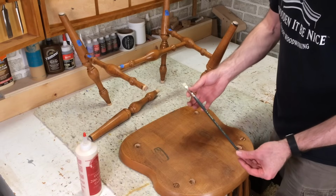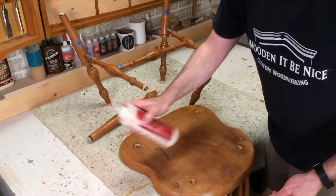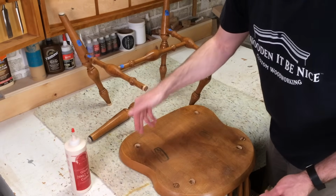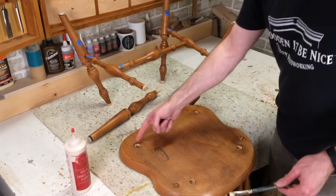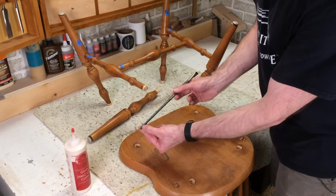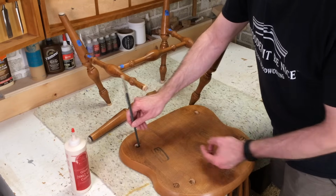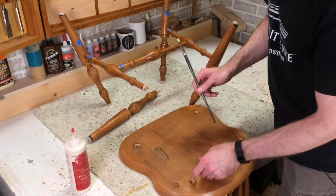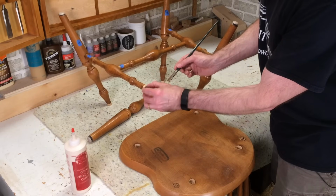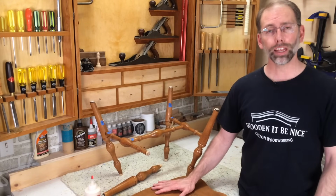The other tip I've got for you is using an artist brush like this to apply glue. When people put glue in a joint like this, or they just put it on the tenon and then put it together, it's not enough gluing surface. You've got a full circle here that needs glue. So what I do is I apply glue to the back end of that brush and I roll it around on the inside, and that fully coats the inside of the mortise. Then I use this end of the brush to cover off and make sure I've got 100% coverage on that piece.